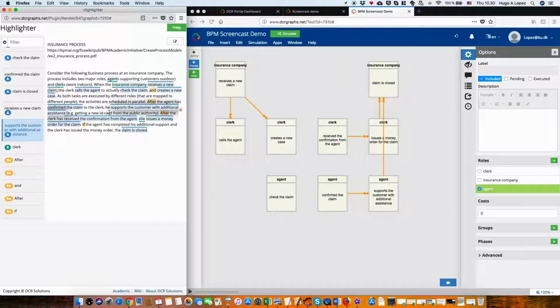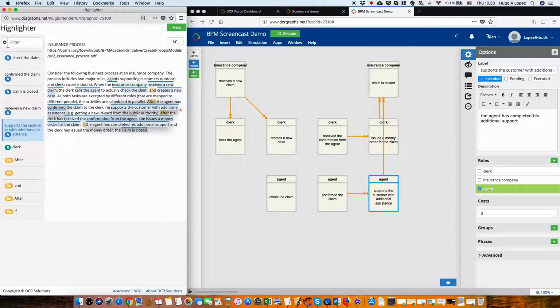This actually refers to the same activity. So in order to preserve this correspondence, I'm going to mark this as an alias. And now when I click on this one, I would be able to mention the same activity in the model.